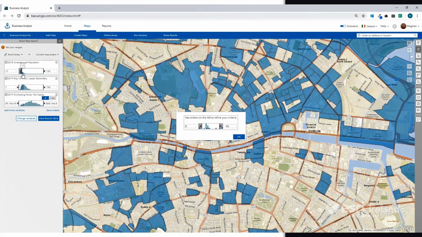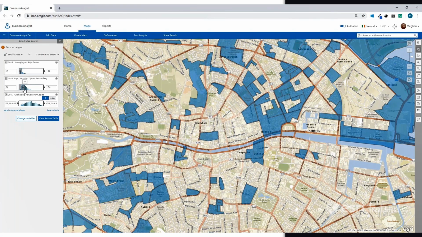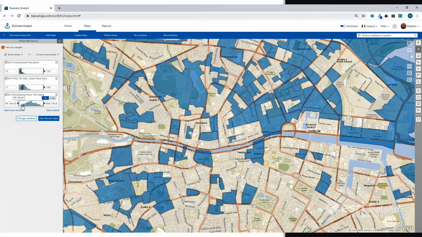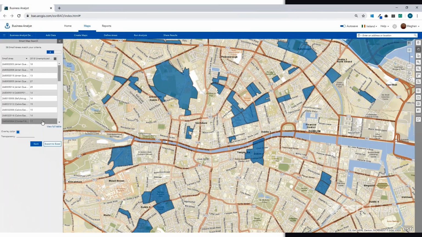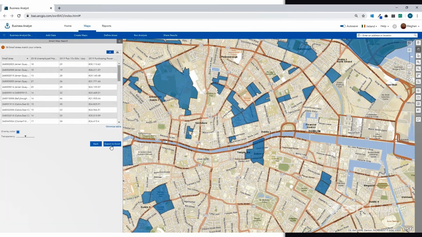And when we adjust these, we're seeing different areas and regions qualify in and out. As you see, those that no longer meet the criteria are automatically removed from the map. From here, we have the option to save our criteria, change our variables, view our results in a table or a chart, and then we can export these results to Excel for further analysis.